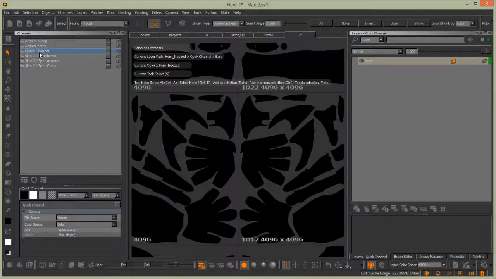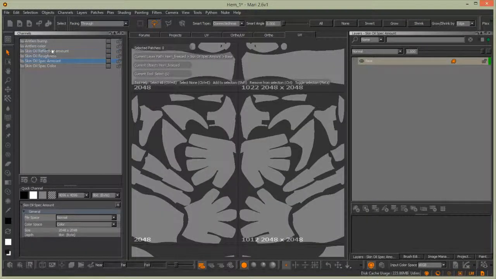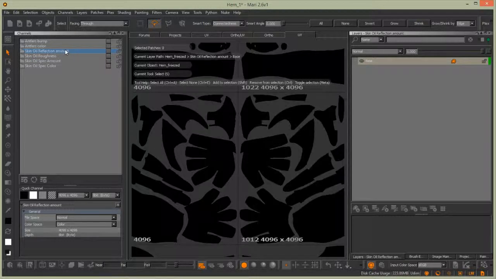And now we can add another quick channel filled with black, and this is skin, oil, reflection amount. Okay, and we can just drag it below.